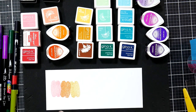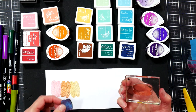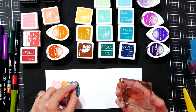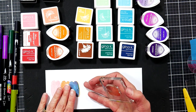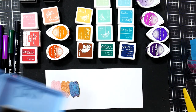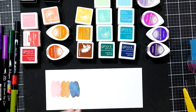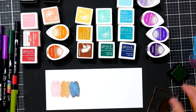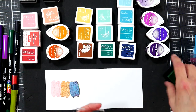When you put your mask down, you want to have it so it's just a smidgen in so you don't get a halo. I put the mask down so I can see just a hint of the yellow, so I know the stamp is going to overlap and I won't get a halo. Also, first time you use a stamp set it's a good idea to wash them with your stamp scrubber to remove any manufacturing grease, or just do a test stamp on scrap paper — a lot of times that will take away any grease.